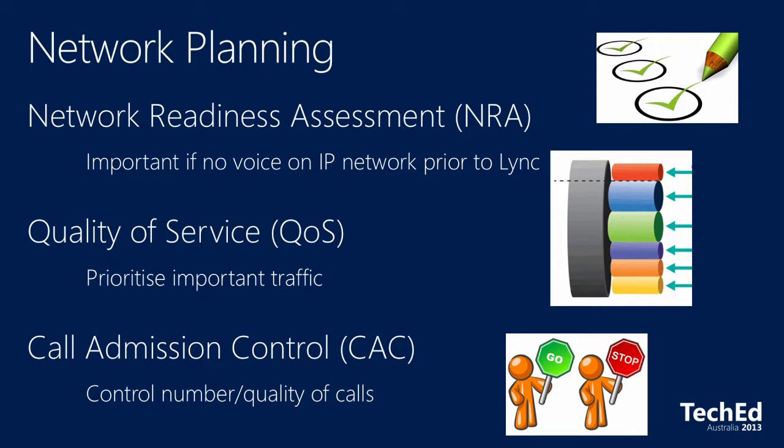So that's a policy we define in call admission control, and Lync will enforce that policy so that we don't oversubscribe our network. Another thing that it does is if we hit those sort of thresholds, there's a few things it can do. It may actually be able to reroute the call over PSTN or potentially even over the internet if we've got different data centers and edge servers. So it's not necessarily just drop the call at that point. Depending on where you're calling from, you could actually reroute the call, and that's seamless to the end user.